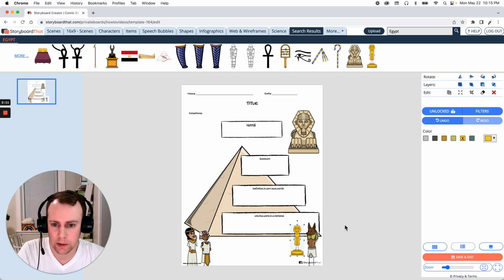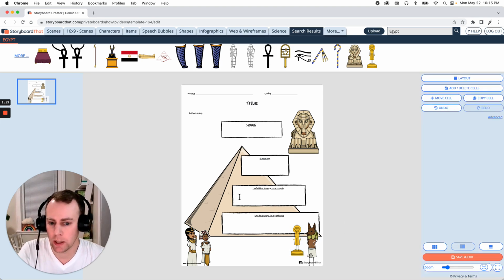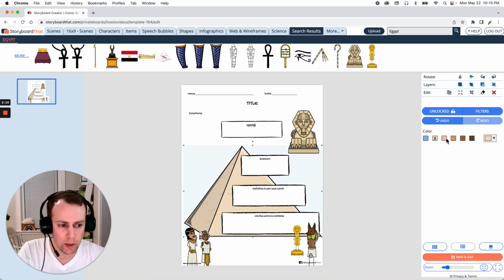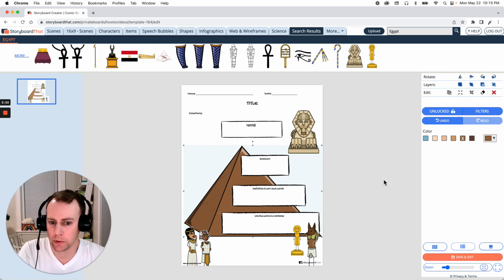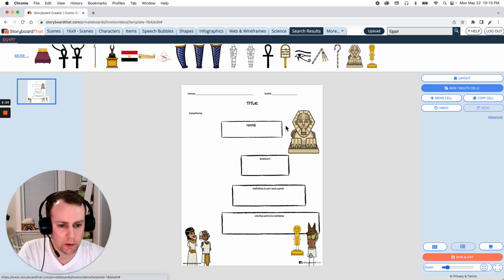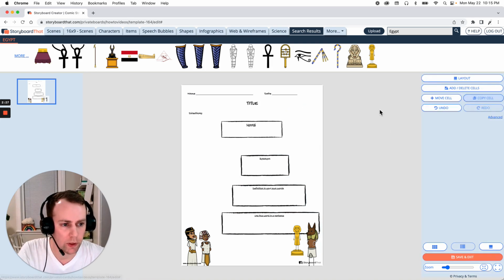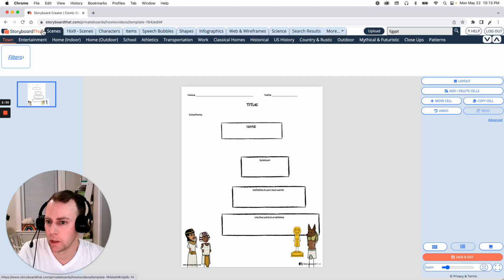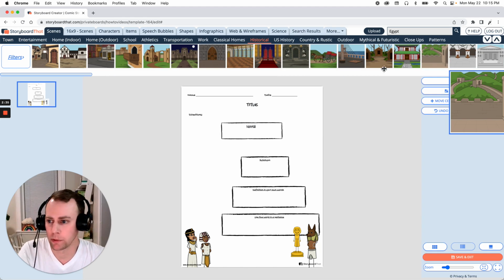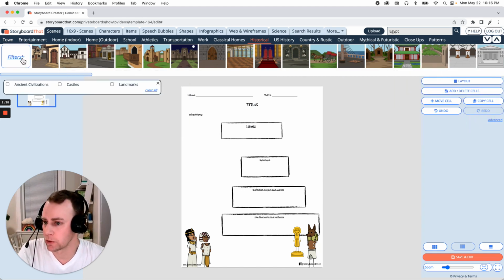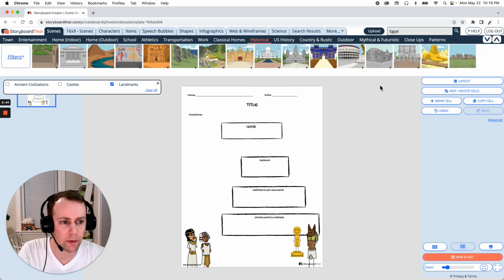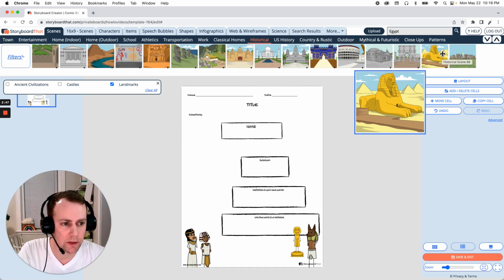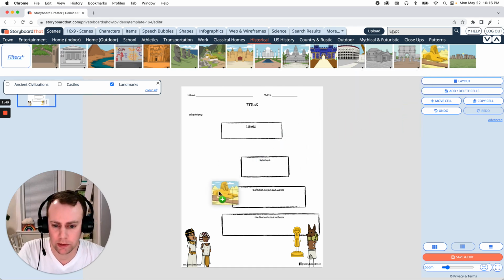Alright, now next is the background. You can edit and change any of the pre-existing designs. Just click on your item and you can change the color, whatever you would like to do. But I think I would like to add a full scene. So let's delete these pre-existing designs and search for a new fun scene. Let's go up to our scenes menu and I'm going to search under historical. We have a ton of options in the historical option, so what we can do is go over to filters and narrow down our search. I'm going to click landmarks and here we go. We have the Great Sphinx of Giza. So I'm just going to drag and drop this into my scene.